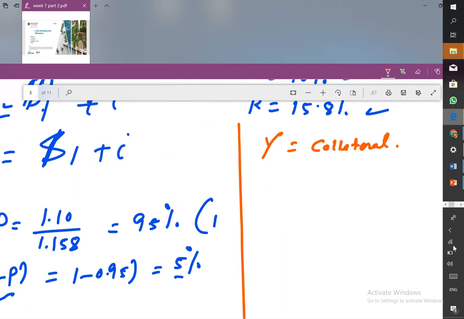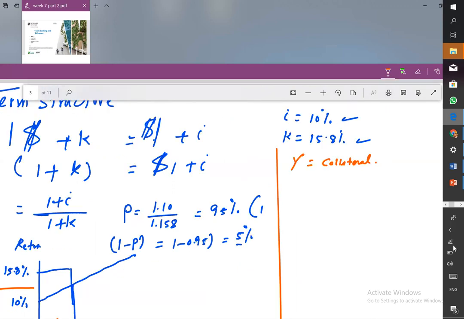Now, when we talk about the collateral, which means if we want to talk about the payoff of our investment, it will be my dollar plus its interest, which is K, times the probability of payment, plus my dollar times the probability of defaulting, which is 1 minus B.